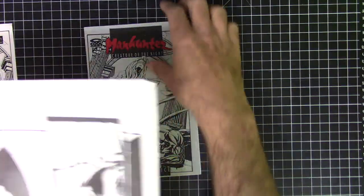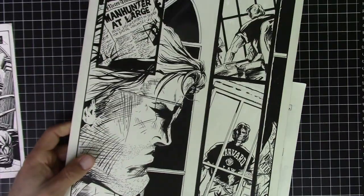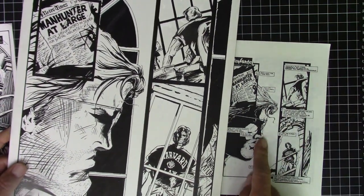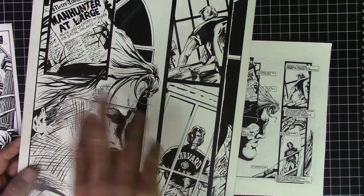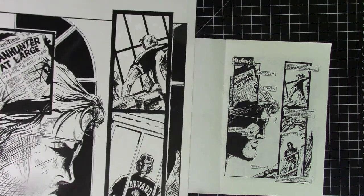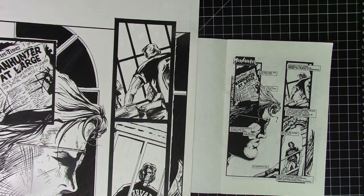Back in the day, I used to draw something and then I would draw it again and again — that's something I advise against today. But as I look back, maybe it was good that I did that, because with each pass I did sort of learn and get better. It's a way to compare — you can see differences between what I ended up going with. All this is like Image with all the cross-hatching and things like that. Eventually I just started moving away from that because I didn't think I was very good at the cross-hatching, so I went with more spotting blacks and shadows.